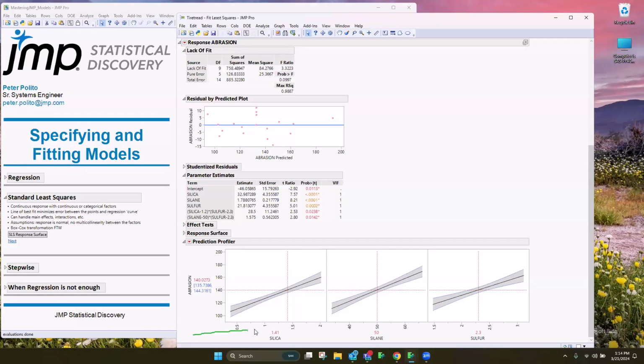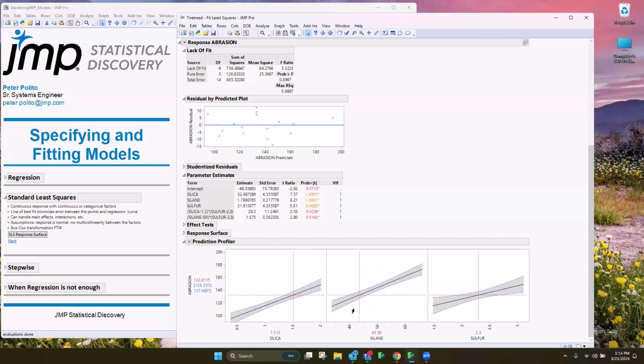So what it's saying is if I enter these values in red into my model, then this value on my Y in red is the mean likely response. And then these blue numbers are that 95% confidence, and that's what the shaded region is. And it's interactive, which I love. And so I can move this around and say, okay, well, if I bump my silica up to about 1.5, I can expect my abrasion to be about 143.